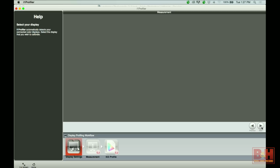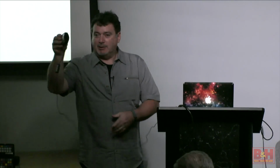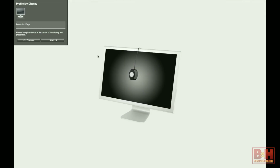So I click on Next, and then it's going to come up and say, OK, here's the colors we're going to send. By the way, if I had gone in the advanced mode, I would have the choice of sending more color patches up to the screen. This is the small set. There's a medium set and a big set. So now it's basically saying, hang this thing on the screen. So you flip it over so that its little lens can see the screen. It's got a little weight on it that adjusts based on the height of the screen. It just says make sure it's flush. And I really should have brought a mouse. Click on next, and it starts doing its thing. And first it's going to measure brightness and contrast and all that stuff, and then it's going to start throwing colors up at the screen.